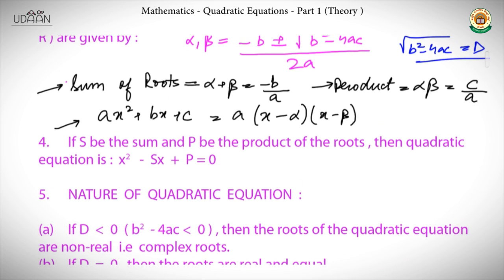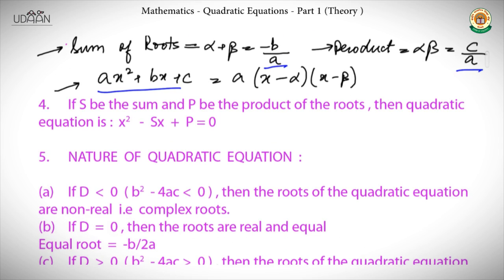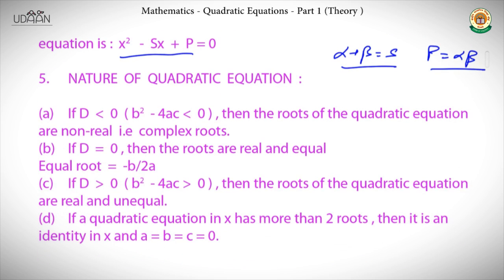Next, the sum of roots, that is alpha plus beta, is minus b by a, and the product of roots alpha into beta is c by a. And also the quadratic ax square plus bx plus c, we generally write in the form a into x minus alpha into x minus beta. That is, we write it in the factorized form of its roots so that doing its analysis gets easier. Now let S be the sum, that is alpha plus beta, and P be the product, that is alpha into beta. If we are just given the roots, then also we can determine the quadratic equation because it is x square minus sx plus p equal to 0.